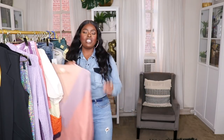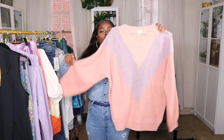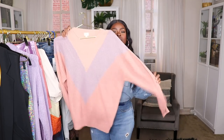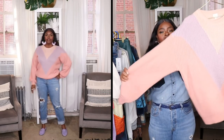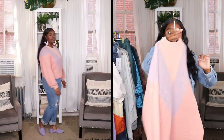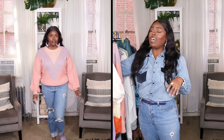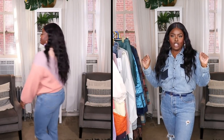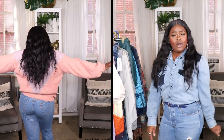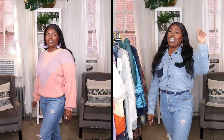The next item is from Fashion Nova — this really pretty chevron sweater, the only Fashion Nova item in this haul. I love the colors on it: a lilac/lavender, a little bit of peachy pink, and then some slate pink on the outside. It has a sort of high neck. It's like my 'run to Target, run to Macy's' outfit — throw on one of these sweaters with some jeans and cute white sneakers and people say you look so cute, but you put no effort into it.